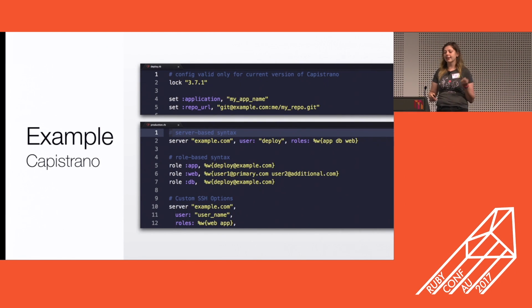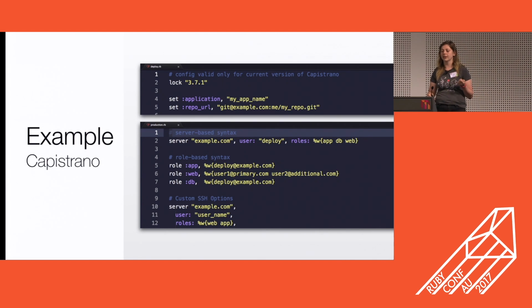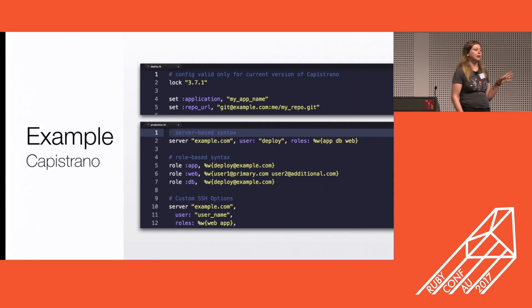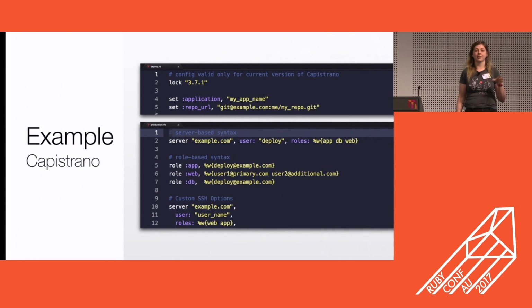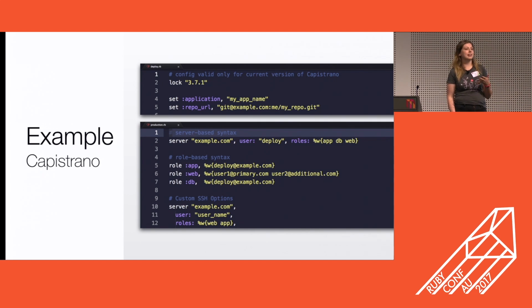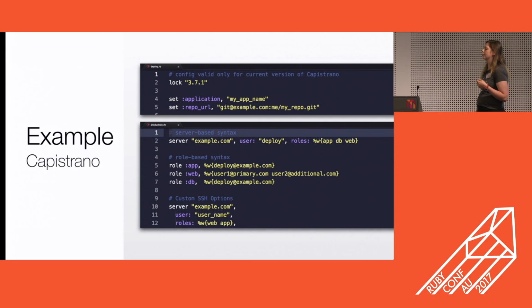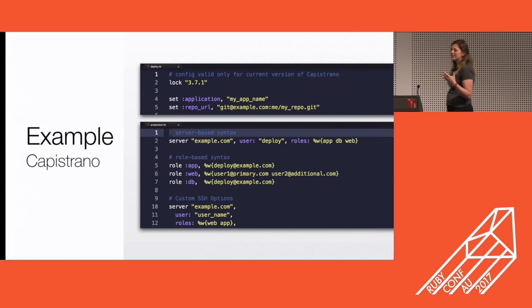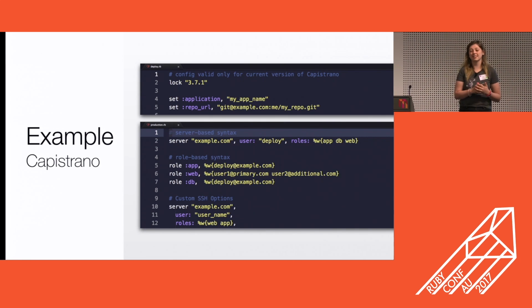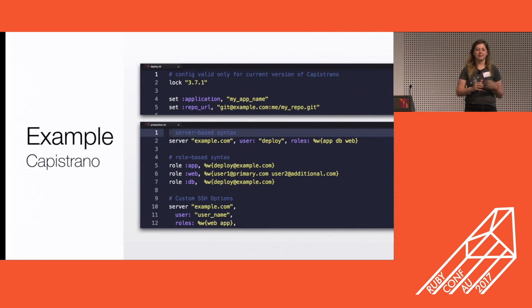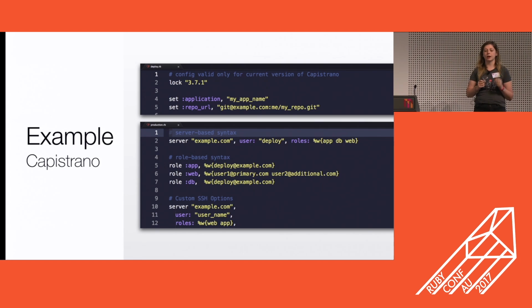I think Capistrano should kind of be called Configastrano, because it's really just config, and there's a lot of it. This is just a small snippet of what you would actually need to deploy an application, but already you can see it is far more verbose than what we saw with Kubernetes. Some of these options seem pretty understandable, especially in that first file. So hopefully I know what my application is and where it lives in Git, so I should be able to do that. But the second file starts getting very complicated.